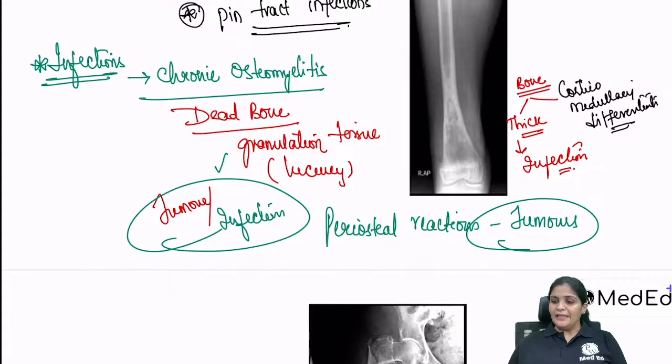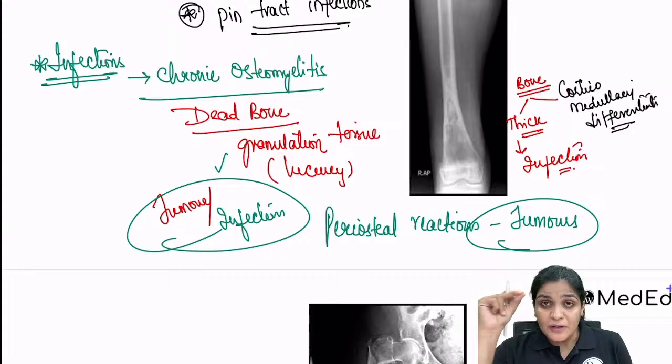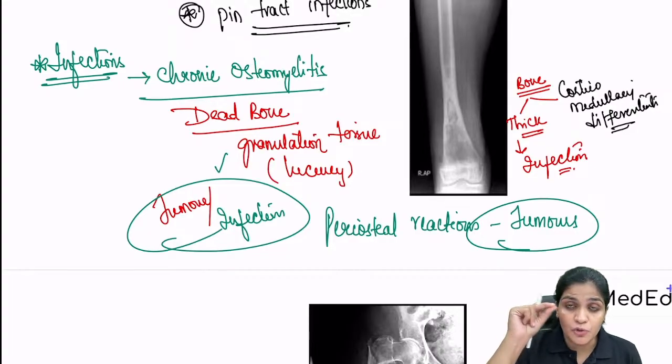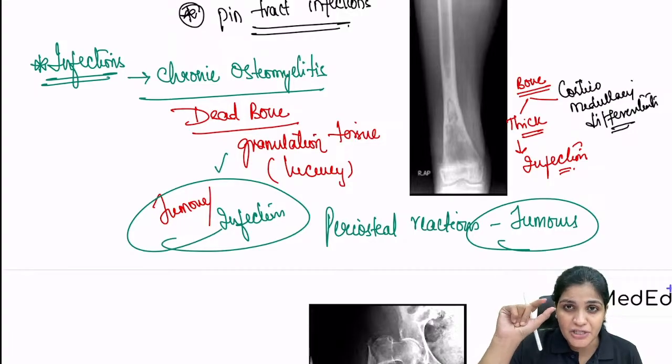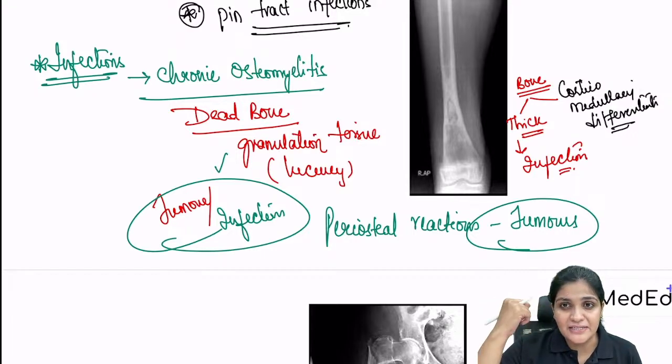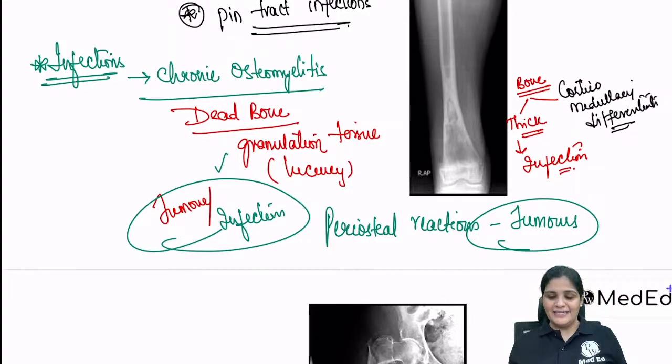Mainly I want you all to keep in mind that whenever they put up X-rays, you have to differentiate between tumor and infection. So if the bone is not very good, look first for periosteal reaction. If there is not much periosteal reaction, if the corticomedullary differentiation is not much, and you see some traces of lucency, then usually you mark it as infection. But if there is some periosteal reaction, like for example Ewing sarcoma or osteosarcoma, then you have to go for tumors. Okay, this is how you have to read the X-ray.